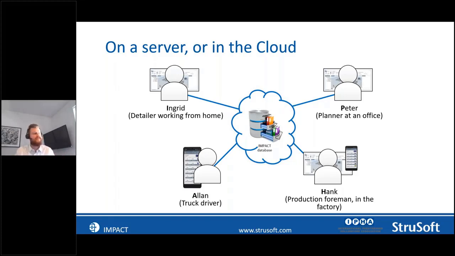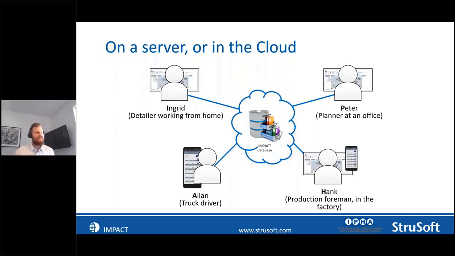And in the case of StruSoft here, of course, we make software. And this example, of course, revolves around our software. And that software is called Impact in this case here. So it says the Impact database. But the difference now from where we were before, where we had these arrows, is that gone are the arrows and you just have a line connecting into the database instead. And this is what makes it possible for these guys to work together.